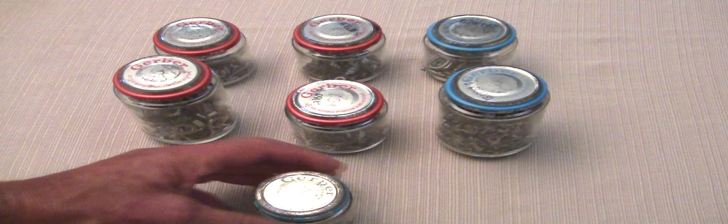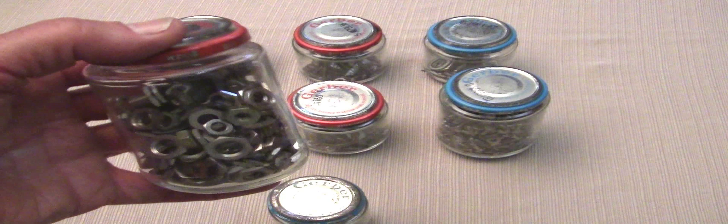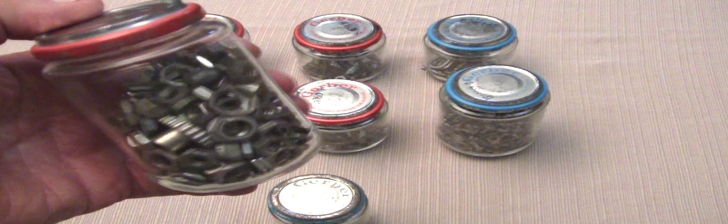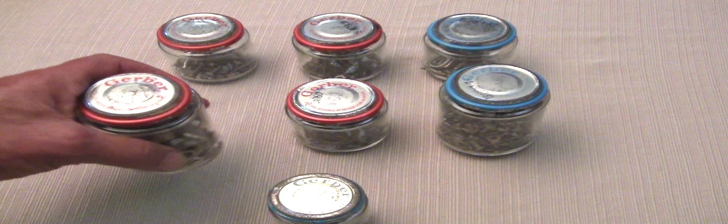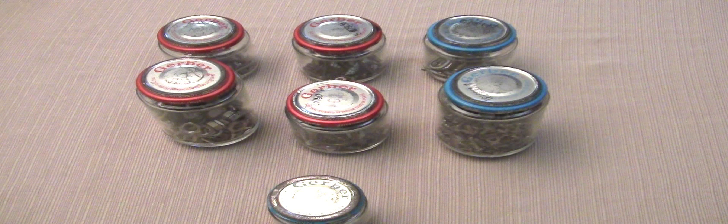Well, it wasn't economical to pick up the pieces, so we just swept them up. I swept a lot of them up and put them in these Gerber bottles. And here I am 52 years later still finding use — here's a bottle of mixed nuts, all stainless steel, and we're still finding use for these 52 years later.